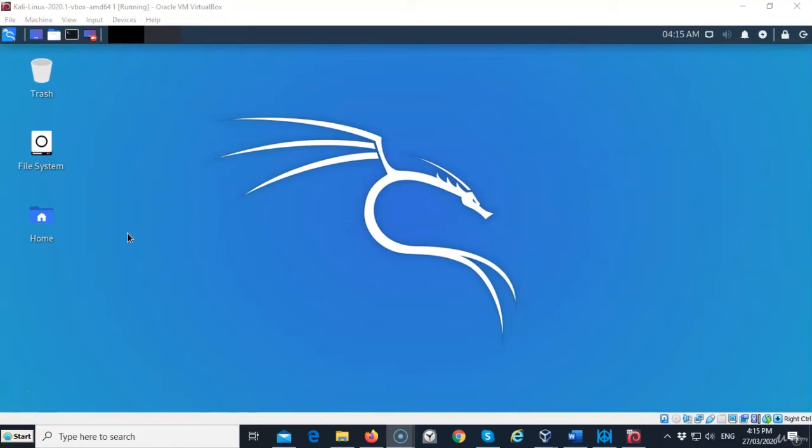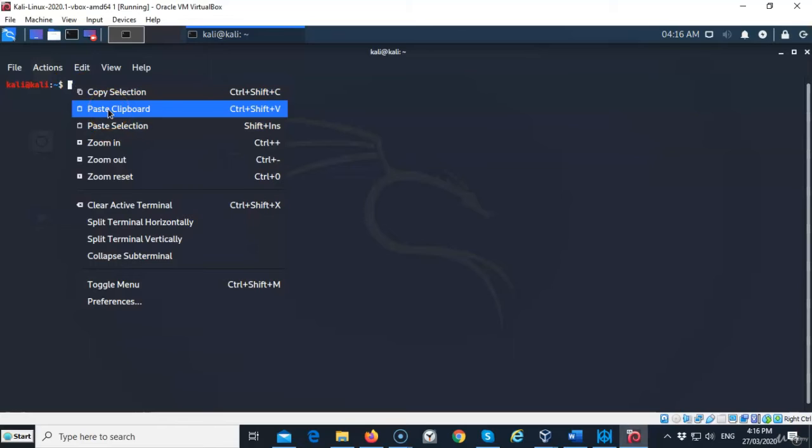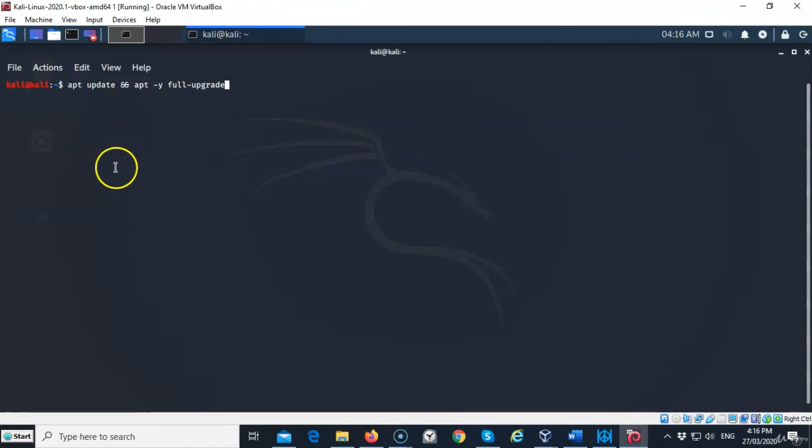Now the next thing we want to do is update this version of Kali Linux. So we're going to go ahead and open up a terminal, and we can access a terminal up here in this quick launch bar over to the left of our Kali desktop. Just go ahead and click on that. All these commands that I'm about to show you can be gotten from inside of the lab file. I'm going to go ahead and paste in the command from my lab file, and that is apt update && apt -y. The -y answers the question, are you sure you want to proceed? And I want to do a full upgrade. I'm going to go ahead and hit enter.